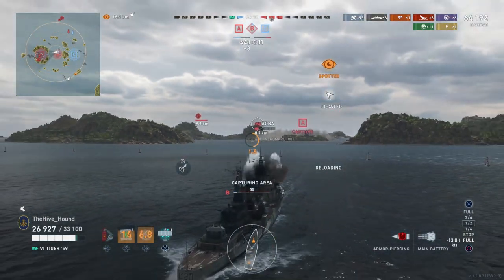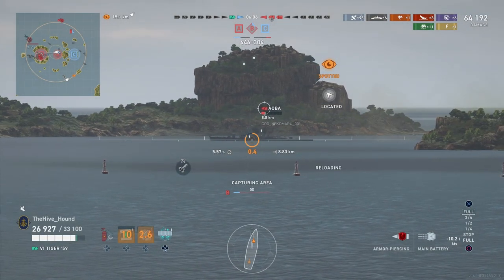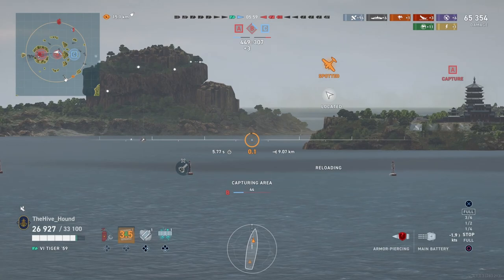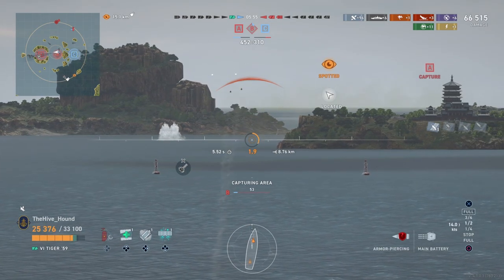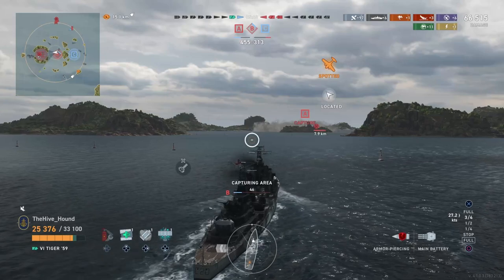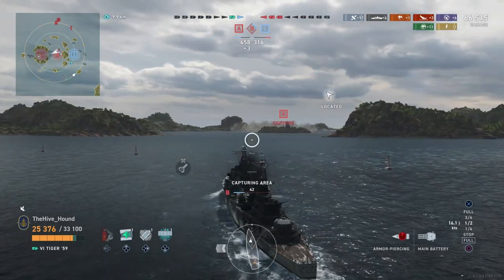And Aoba pops out, very low health. We're getting a couple of salvos off. We, unfortunately, miss some salvos. Gonna go for the classic blind firing smoke, but unfortunately, he's gonna remain hidden from us, which I don't blame him. Exactly the right move to make.